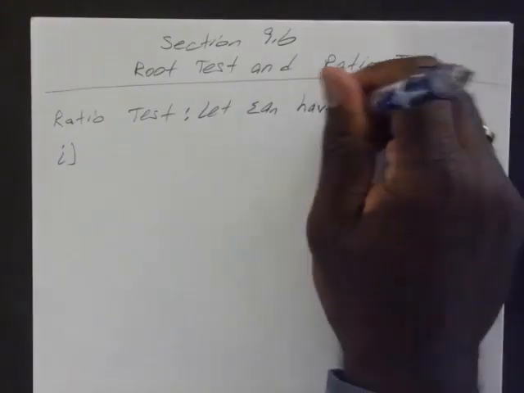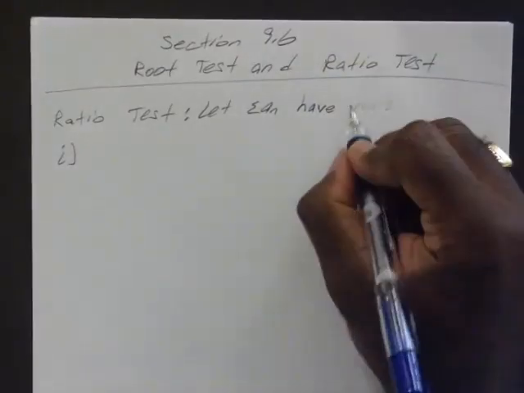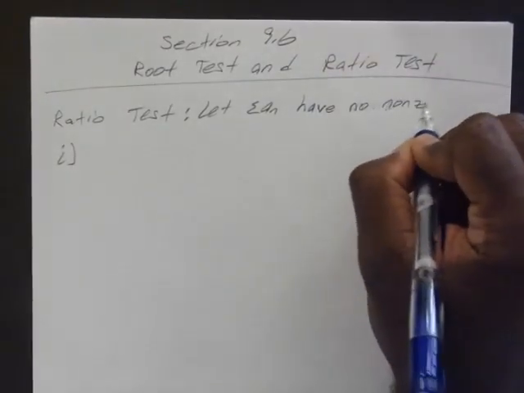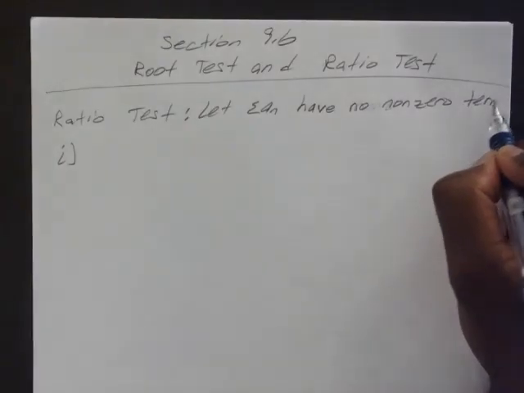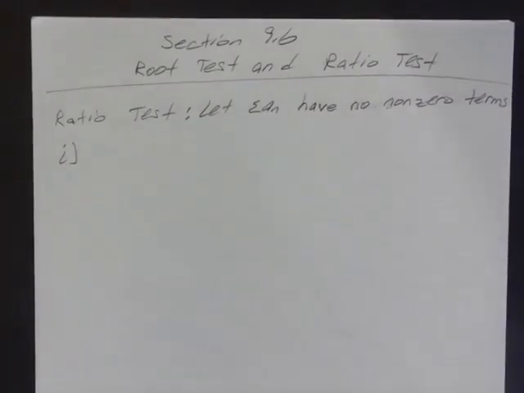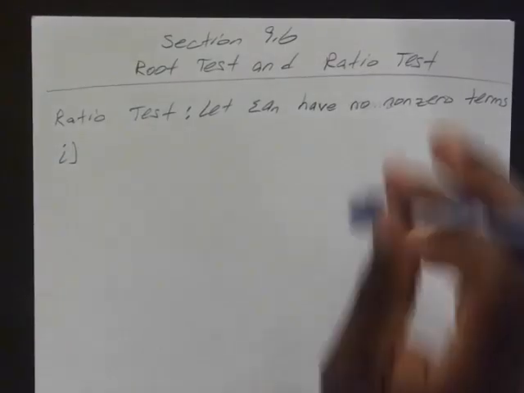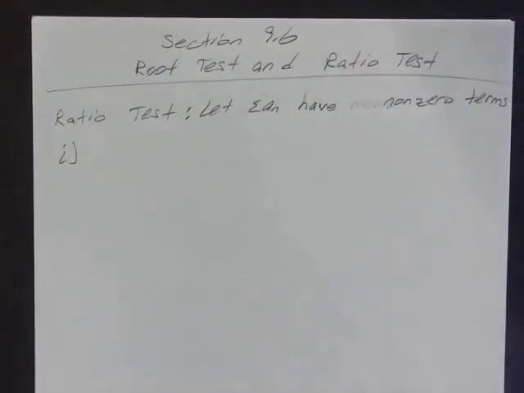Or with no non-zero terms. Or with no zero terms. Non-zero terms is no zero terms. Double negative. So with non-zero terms. I was thinking of writing no zero terms or non-zero terms and kind of just melted them together to no non-zero, which is completely opposite to what I was trying to say. So you have non-zero terms.